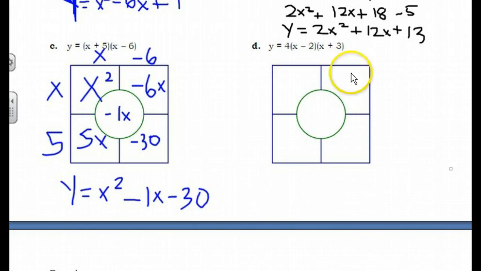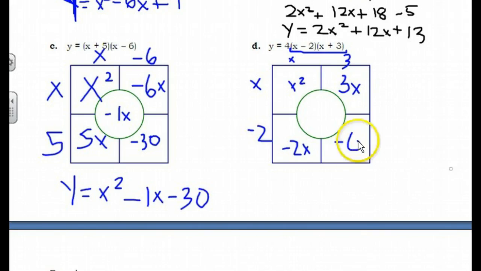So again, we need to complicate that a little more by adding an a term. So we're going to start off with doing the binomials. We're going to distribute those by doing x minus 2, x positive 3, x times x is x squared, x times negative 2 is negative 2x, x times 3 is 3x, 3 times negative 2 is negative 6. Combining like terms, 3x and negative 2x is 1x. So this portion of the equation becomes x squared plus 1x minus 6.